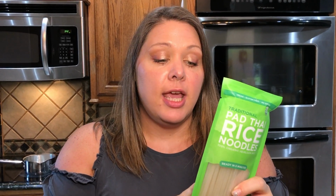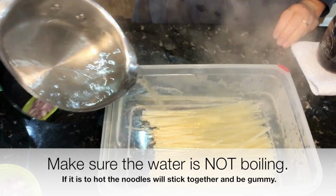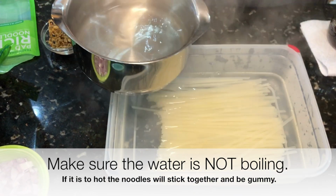Next, I'm going to go ahead and add in our pad thai noodles, and you just want to soften these up. So I'm going to put some nice hot water, and you want to use a wide noodle for the pad thai. That way the noodles soak up the sauce that we're going to put on it and makes it super delicious and yummy. Let's go ahead and get them ready. These are going to soak for about 10 minutes.